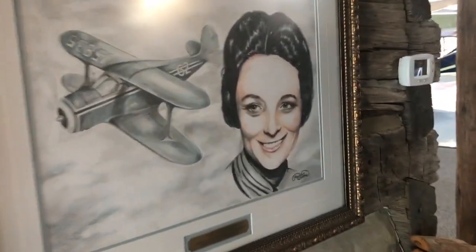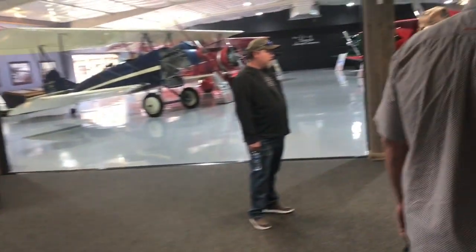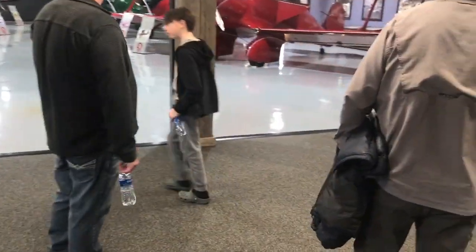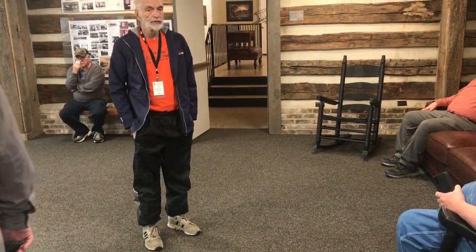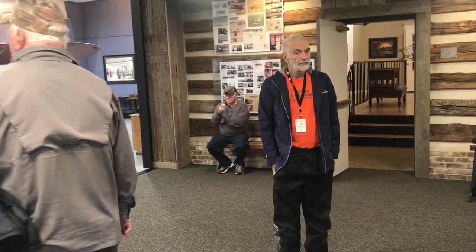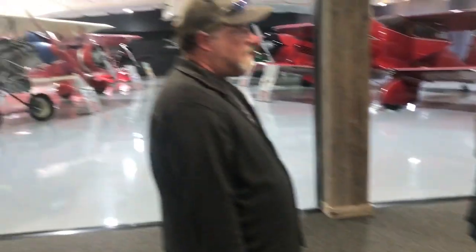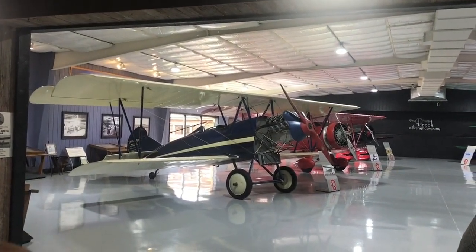Have you actually been involved in restoring? I was involved in restoring the Travel Air Mystery Ship. It was here when I was here, and the fellow that we worked with, I worked on it some. Present day I work on pretty much any one of them that needs anything. And I've got several projects which you'll see later on down in the big hangar.